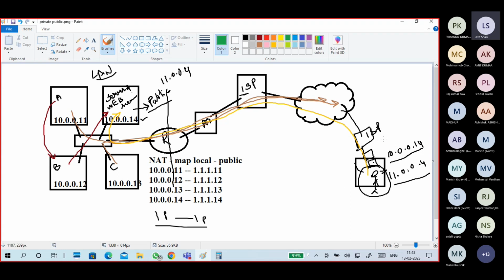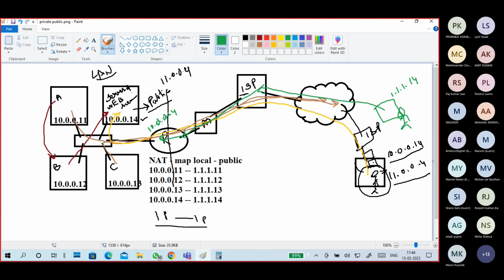Now this person, or maybe someone on the internet, wants to access my server. He will send a request to the ISP. It will reach the ISP. What is my server? 1.1.1.4. The request is sent to the ISP, goes from the ISP to here, and then it is translated to 10.0.0.14.